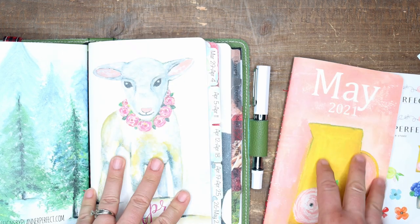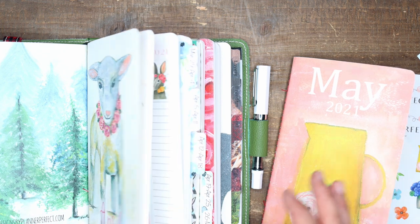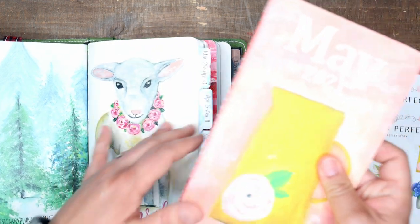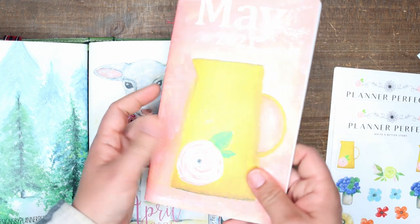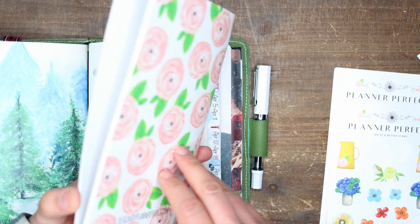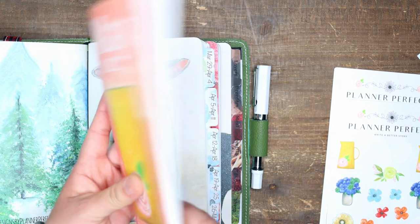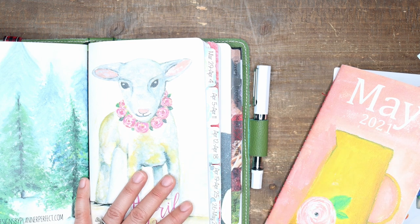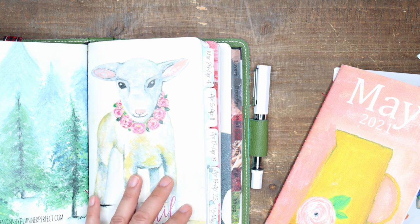But yeah, that is the subscription box, and I highly recommend it. And I'm just really happy with, as always, the quality. Planner Perfect journals, their covers, the paper, the stickers, the washi, it's always super high quality, and that's what drew me to their products in the first place. So there it is.